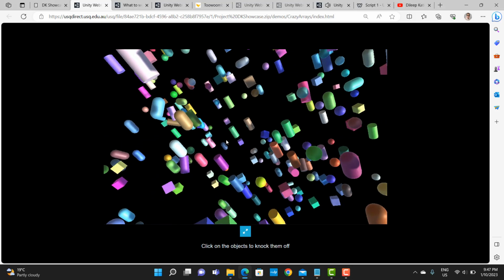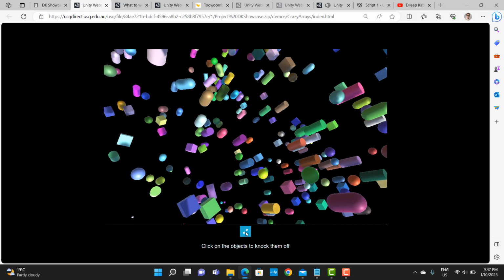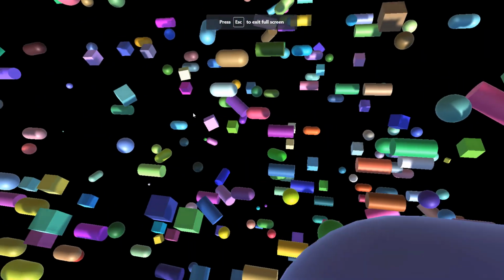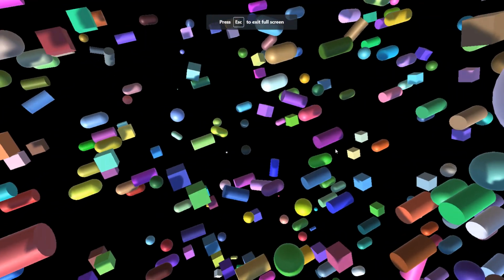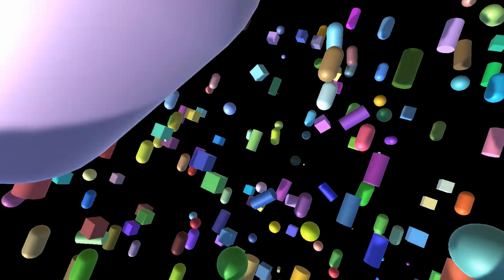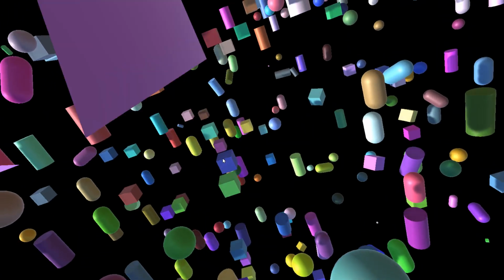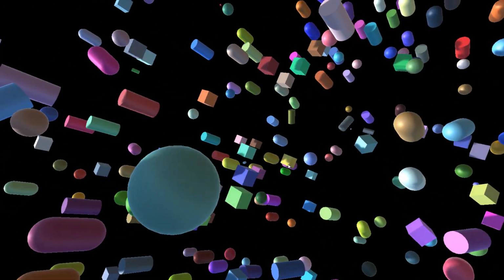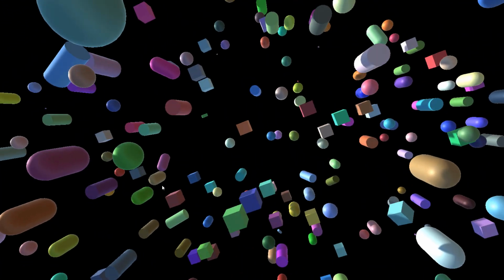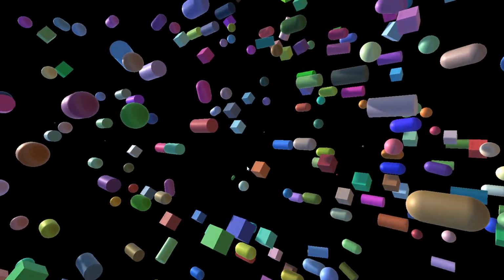So this was one of my Unity games I wrote when I was learning Unity. I have spawned random 3D objects with a random color. And the camera look at is parented to a null object which is spinning around. And the objects themselves are spinning, just creating this dizzy feel.